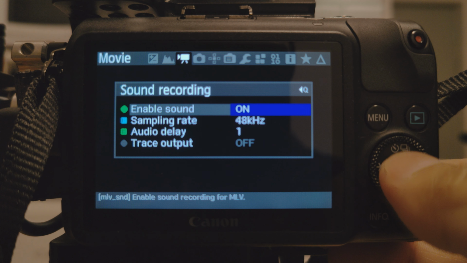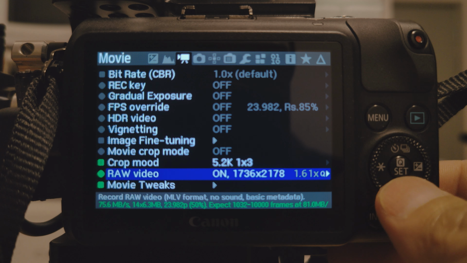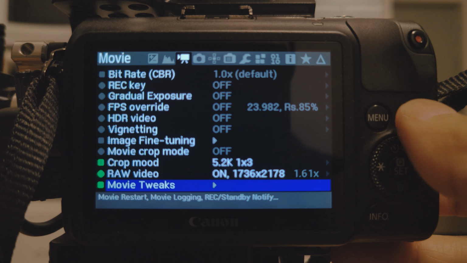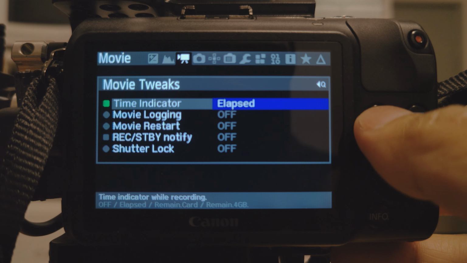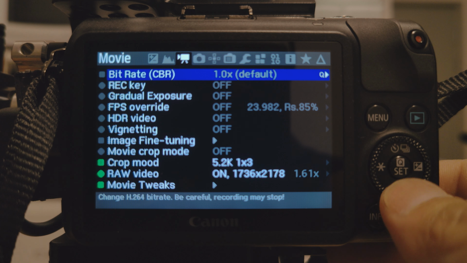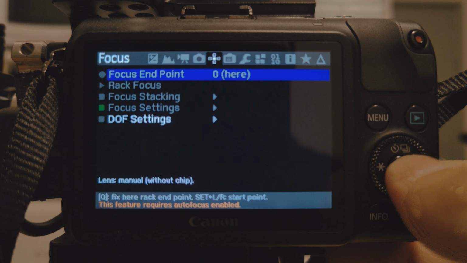And sound recording is on for me. I didn't have any problems with that one. Movie tricks, elapsed time. That's pretty much it.